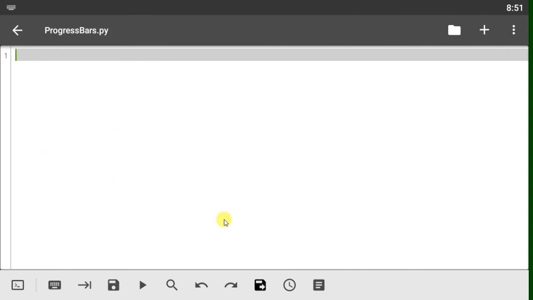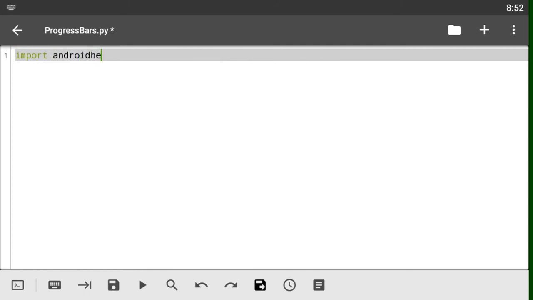So we see progress bars in things like please wait, we're gathering information for you, or we'll be back in a moment. Basically we have two types of progress bar in Qpython. We have the round progress bar, the 360 progress bar, which is called the spinner, and we also have the horizontal progress bar. The difference between these two is very clear. As I just said, we have the 360 progress bar that goes round and we have the progress bar that just moves forward. I'm going to be talking to you guys about the spinner progress bar, the 360 progress bar, in this video, and in the next video I'll be talking about the horizontal progress bar. So let's get started.